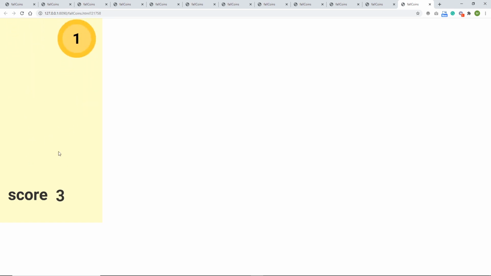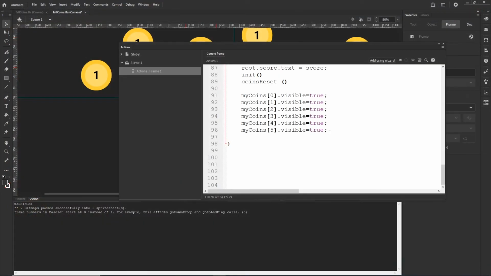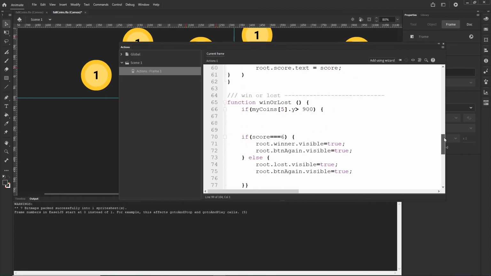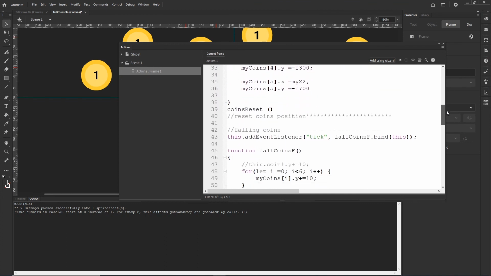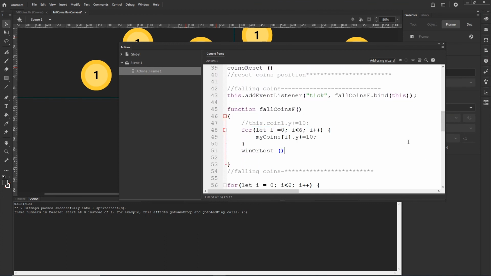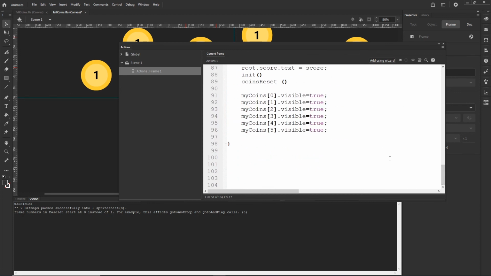Okay, so I will try to win one more time to see whether this is going to be working properly, and yes, it is. And now I will try to lose. Okay, so I'm going to catch some and some not, and we will see whether it's working. Yes, indeed. Okay, so this code, as I said, you can put to the for loop, but I do not need to do it right now because I already showed you how to do that somewhere in here, I guess. Okay, so yeah, this is it.